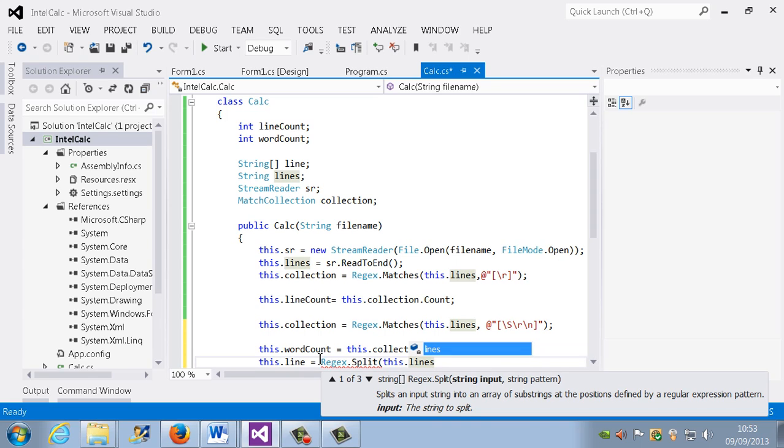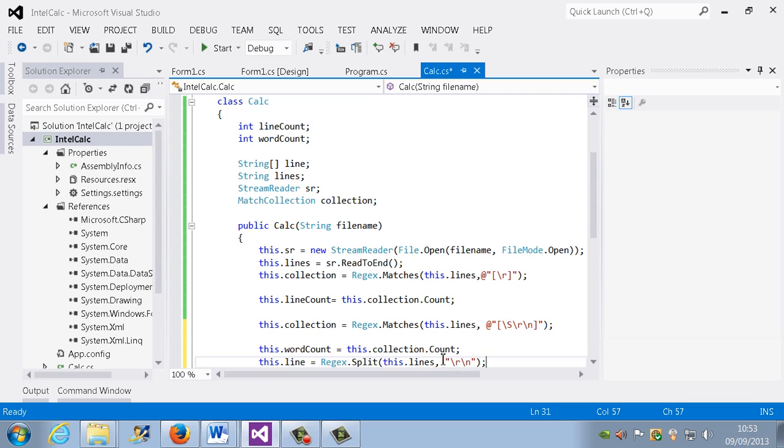So each element in the array would hold a line, and the way we would do that is to differentiate between spaces and lines. This time we're just going to look for \r\n, and that's a new line and return character.